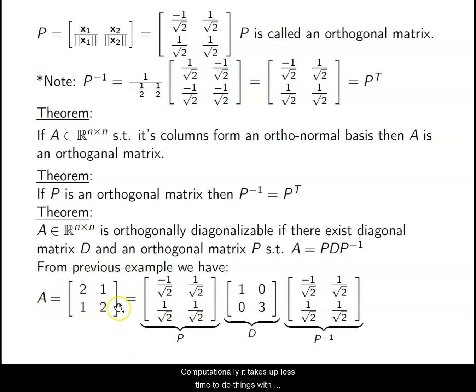Computationally, it takes up less time to do things with this matrix for what we need to do, and the pieces that we are breaking it down to tell us certain things, okay? We're not going to get too deep into it now, but we will in a few later videos, right? But for instance, I know from this decomposition what my eigenvalues are, I know what my eigenvectors are. So now that I have this, if I wanted to, I don't know, solve a DE that's associated with it, I have those pieces, okay?